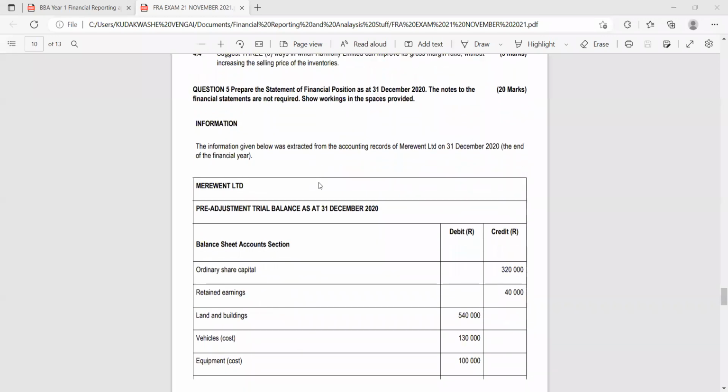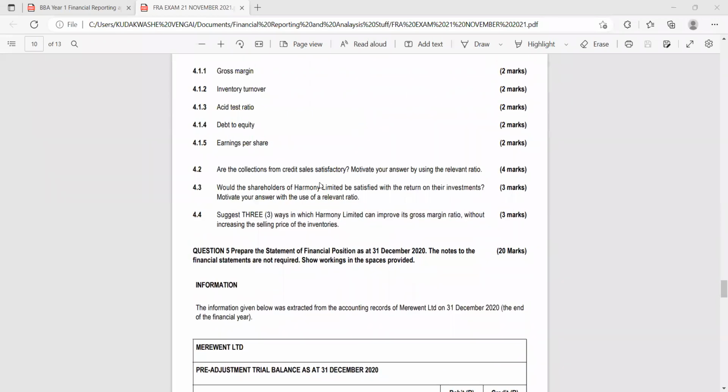So this is calculations. So you can see in this paper, 4 of the questions were full of calculations. And then 1 of the questions, part of it was calculations and part of it was theory. So you will notice that during the semester, most of what we're going to do from February, March, April, and so on will be calculations. Most of the theory, I'm actually going to cover it during the free classes. That's when I'm going to cover most of the theory, so that you at least know what finance is all about. But the calculations, we do them in February, March, etc. Right. So this is an example of the question paper that you're going to be doing. Right.